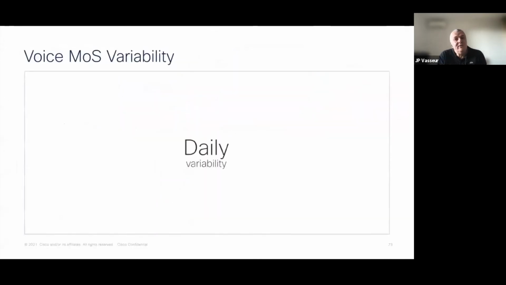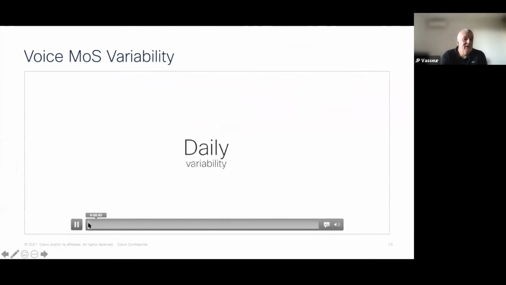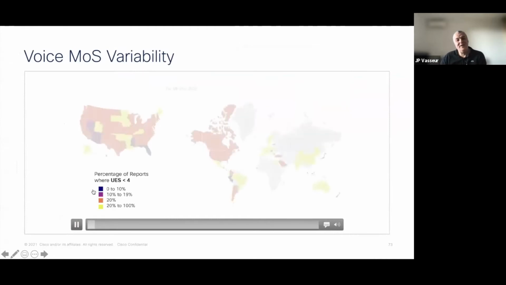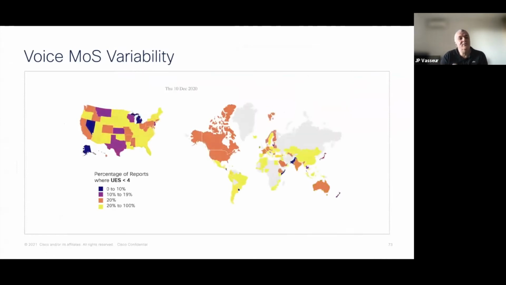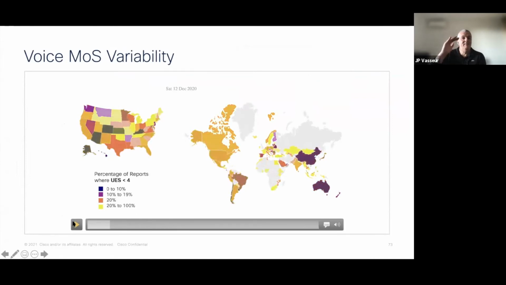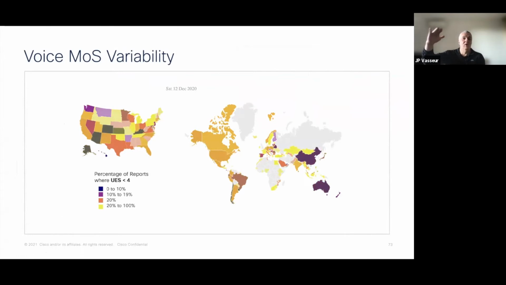We also wanted to look at the quality of voice over the internet. So was it a fairly stable metric or not? So you might have heard of a mean opinion score, which has been used for a long period of time. It's a metric that we use between 1 and 5, 5 being the best quality for voice, 1 being really bad. And we wanted to look across the world with billions of records. We wanted to see how much it would vary.